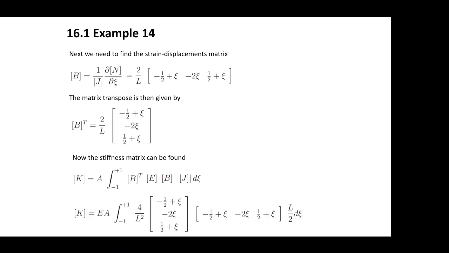So you have the B matrix multiplied by the B matrix. I should have added this part as well. I forgot to add this part. And then you have the term I've computed, this one multiplied by this one and integrated between minus 1 to plus 1. Yeah, and this is the Jacobian.